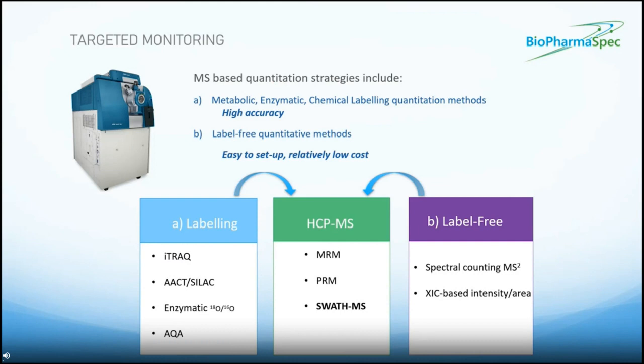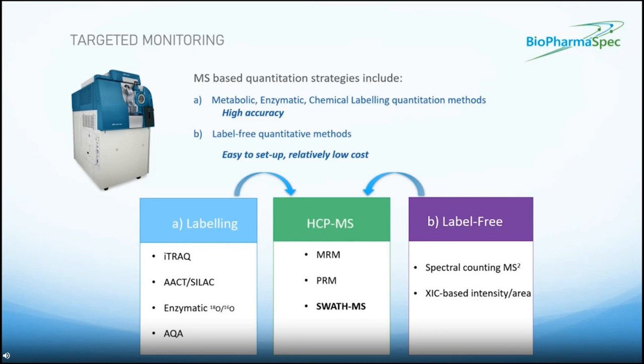So given that this is an HCP-MS presentation, I've highlighted a couple of MS-based quantitation strategies, and these can be split into two main groups: those that use labeling technologies and those that are label-free. Labeling methods include techniques with multiple approaches within them, but they broadly consist of two categories: post-harvesting strategies or metabolic labeling. Post-harvest tagging strategies introduce labels at the protein or peptide level after the cells have been lysed, whereas metabolic labeling involves endogenous incorporation of stable isotope labels in active cells.